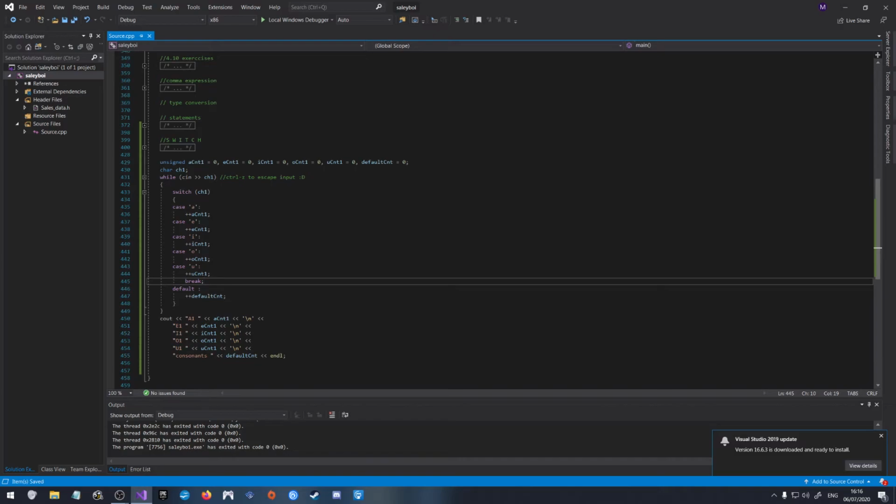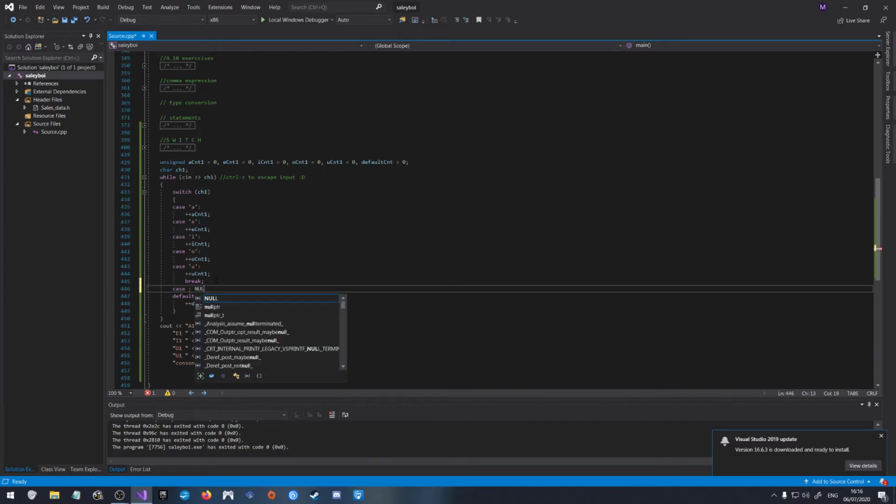I guess Visual Studio will tell us really quickly if we can have a case or not. Case null. Oh, yeah, I put the colon in the wrong place.